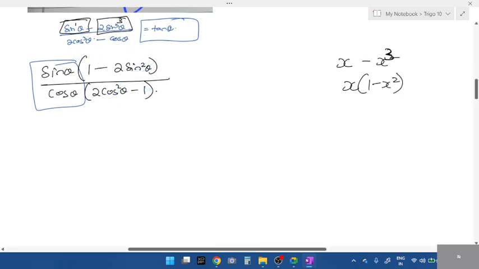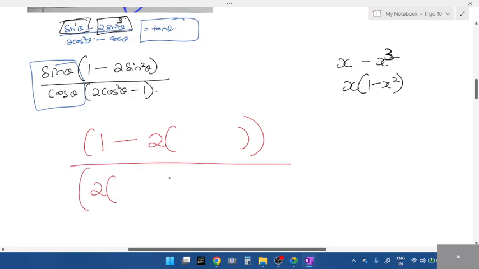Yeah, so that is how you have to think, students. Sine by cos, we already have that. What I'll do in the bracket, 1 minus 2, I'll keep as it is. What is sine square theta, students? What is sine square theta? Convert in terms of what's the other one? Cos square theta.